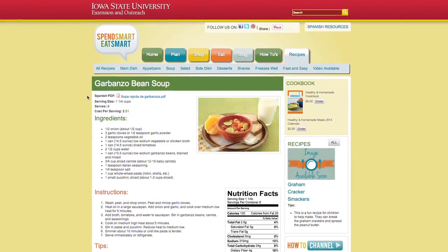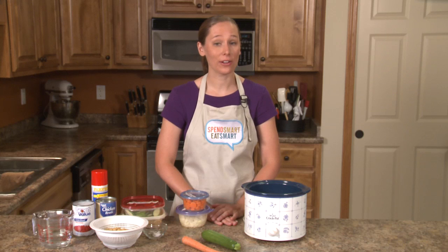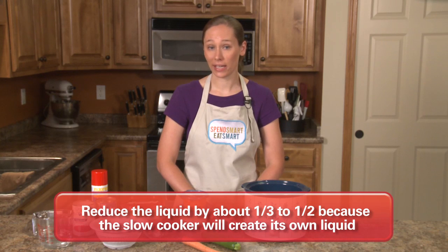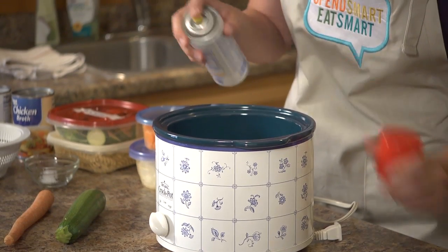Today I picked a recipe from our website, garbanzo bean soup. Almost any recipe can be modified to become a slow cooker recipe, especially if it calls for simmering on the stovetop. Simply reduce the liquid by about 1/3 to 1/2 because the slow cooker will create its own liquid. Then, adjust the cooking time. This recipe takes about 20 minutes on the stove, so it will take about 4 to 6 hours in the slow cooker on low or 1.5 to 2.5 hours on high. To avoid sticking, I spray the slow cooker with nonstick spray prior to putting the ingredients in.